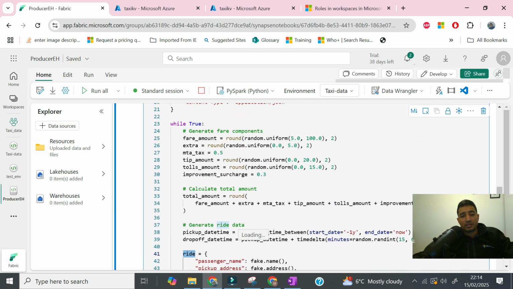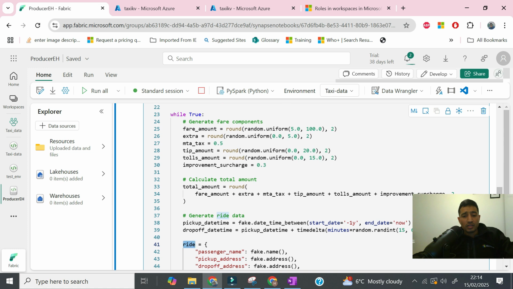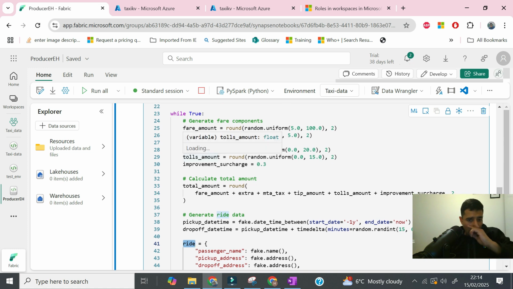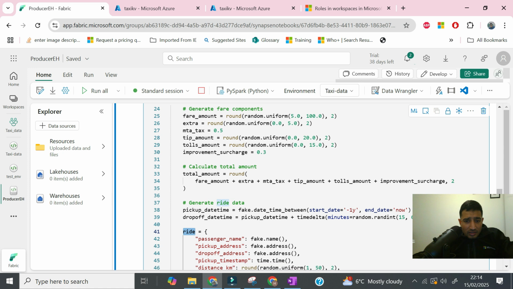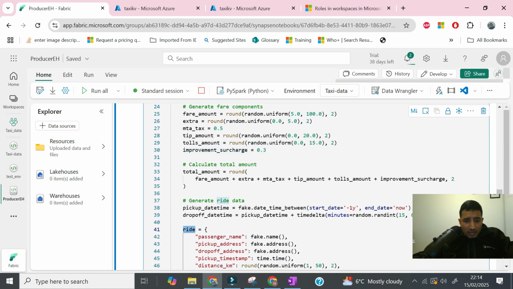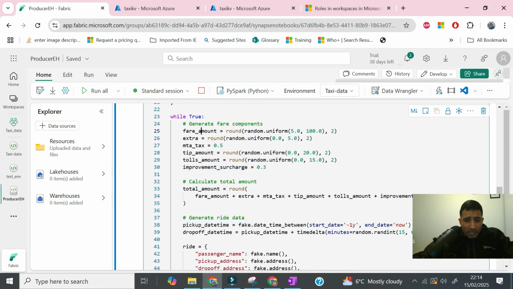So see, when I go here, this is where I'm using the fare amount, using random, like any number. I'm not using the faker library here. The faker library's main use is coming from this point, right?